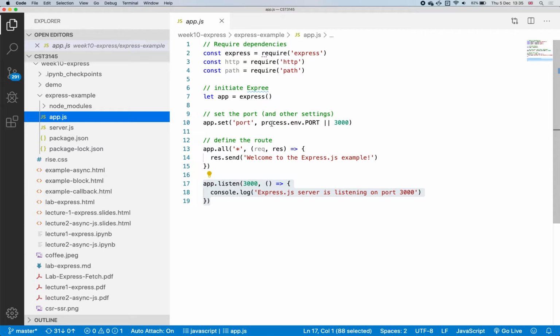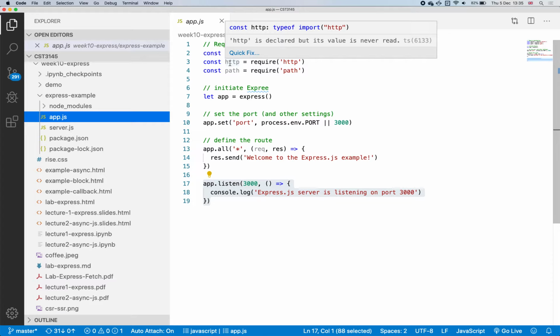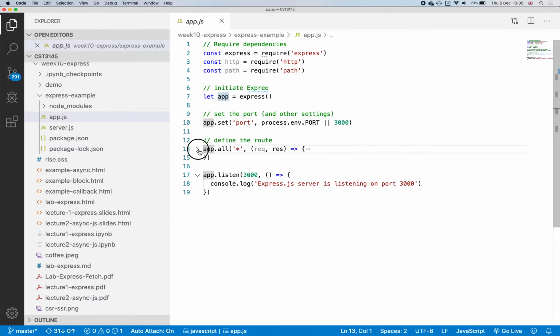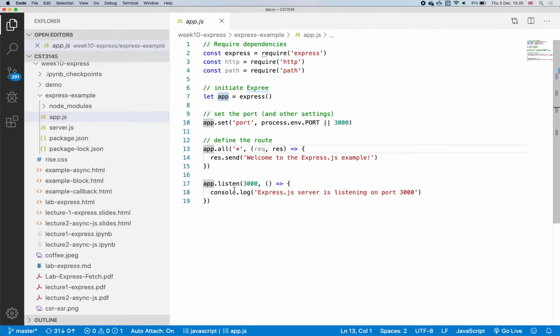And it has these things, as we just saw there, very similar. I had two extra constants required, HTTP and path, and you can see they're a little bit grayed out because they're never used. So we can ignore these two lines. But first I required the express package, and then I define app as an instance of Express, and I set the port. And this part can be skipped as well because we set the port here later. And then this is the line where we decide what the responses are, and that's starting the server.